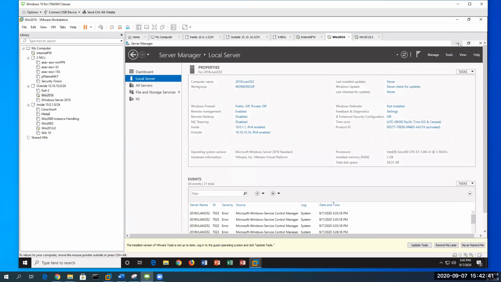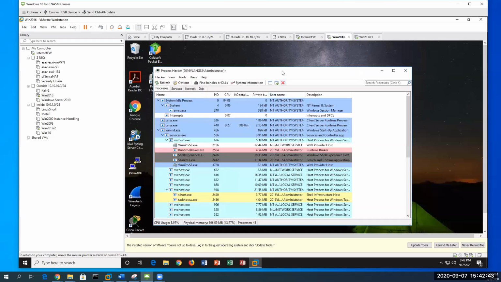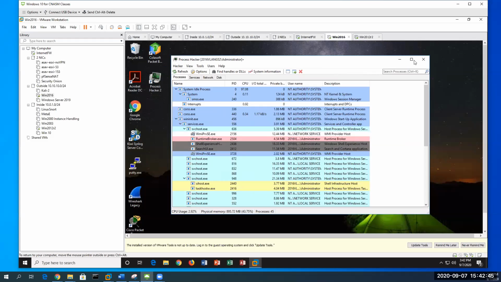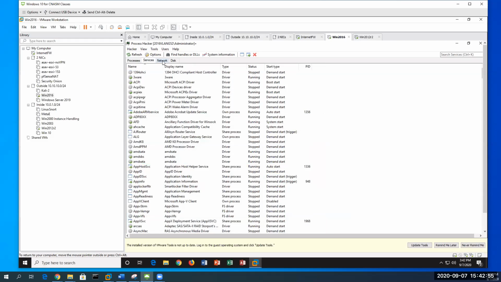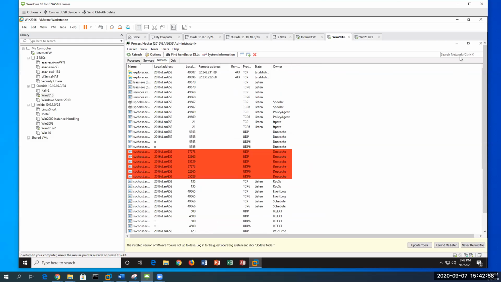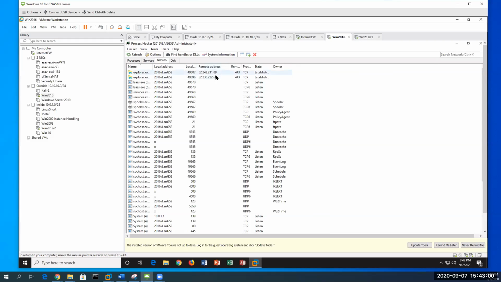Drag this bar up, reduce it, so we can see that. The menu in Process Hacker is straightforward. They have 4 tabs here: the processes, the services, and the network connections. So in here, we can see that there are 2 of those Microsoft Azure servers in here.